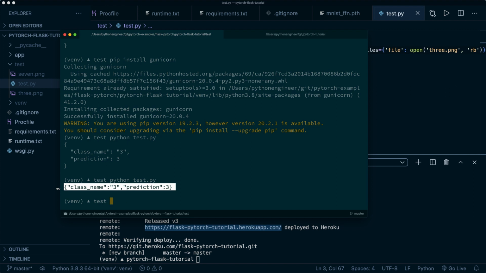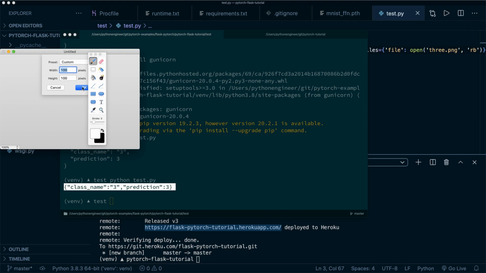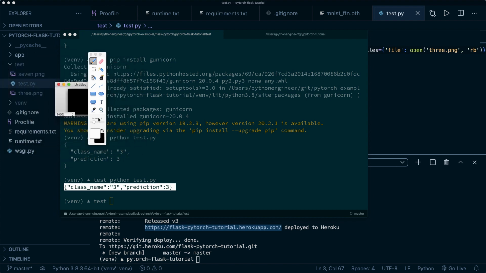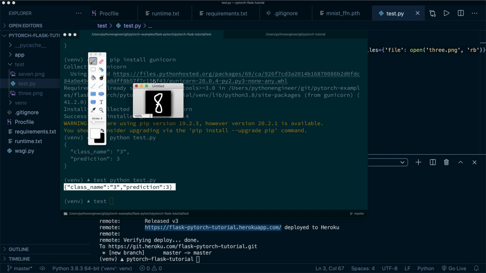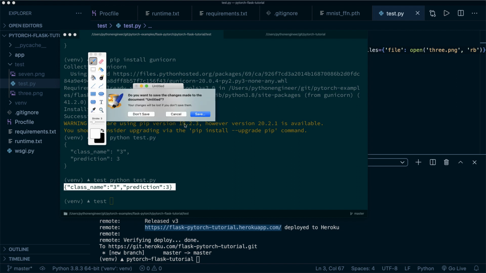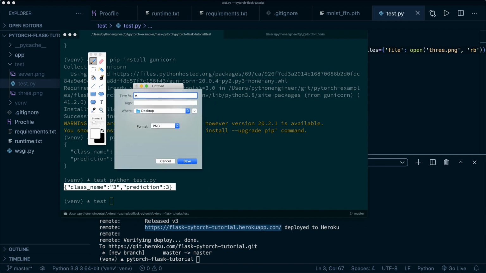So now let's do one more test. So again, let's use my paint program. And as a background, we have black. And now let's draw, for example, an 8 like this. And let's save it as 8.png.